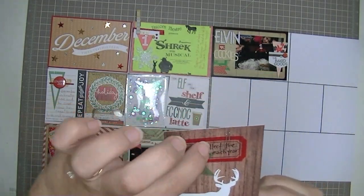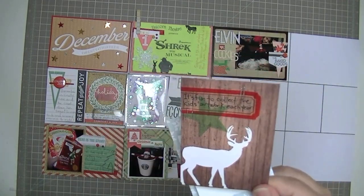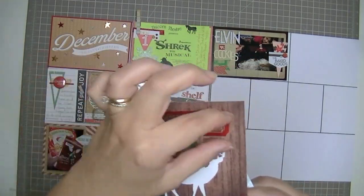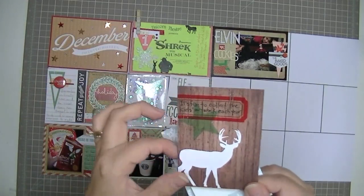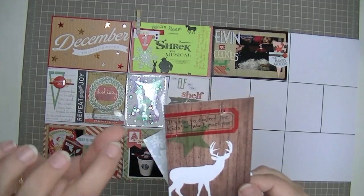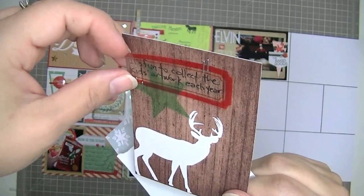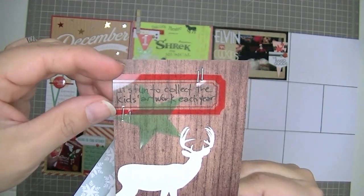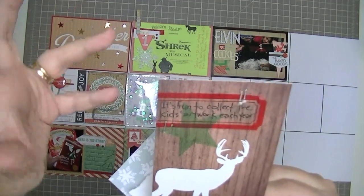And then I decided I wanted to do some journaling, but I did not want to take away from the white silhouette of this deer. And I felt like if I put another white or white based label up here, I just didn't want to kind of offset the deer. I really like the white being down here and then this all being wood grain. So I decided to journal right on the wood grain and then put this transparent label over top of it. I am loving these transparent labels. I need to get more. And then I just stapled this star in place too, just because it was looking a little bit plain.